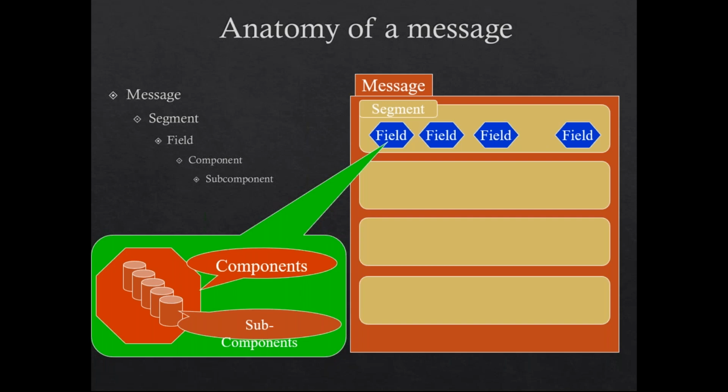So what we are about to learn is what are the different segments that we have, what are the different fields that we have. When we go back to the hospital workflow, we see that patient name is captured, patient insurance details are captured, patient age, date of birth, married or not, race, ethnicity, all of this information is captured in the front end. And there have to be placeholders within the HL7 message which hold this data, right?